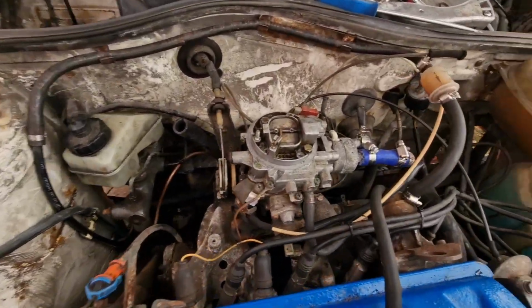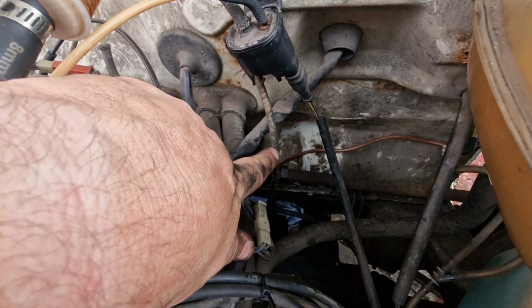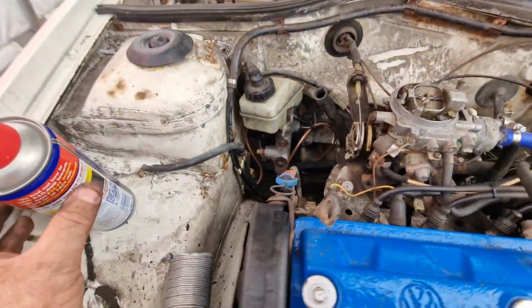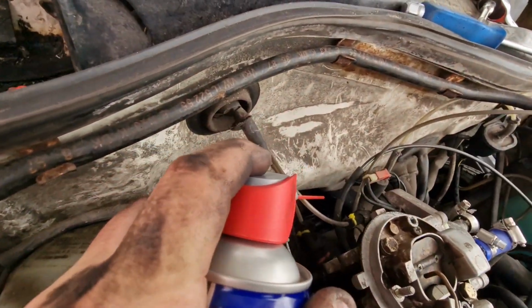Tastes like a moose. Another thing I've been doing is troubleshooting areas. Down here you've got the manual steering rack. This hasn't got power steering, so it looked really rusty. So what I was doing is, with a can of WD-40, I'm just going over areas like that, like down there, the steering rack.